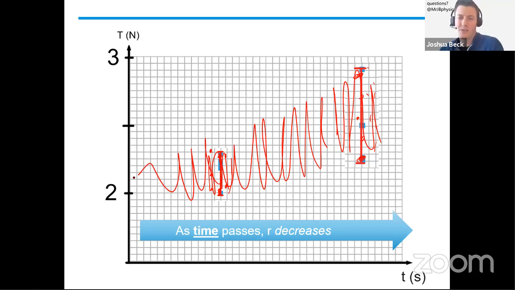So really, the reason why I put that line on my original data set is I saw all this chaos, but what I was looking for is, does it generally trend from a smaller tension to a larger tension? And we did in fact see that trend line going up.